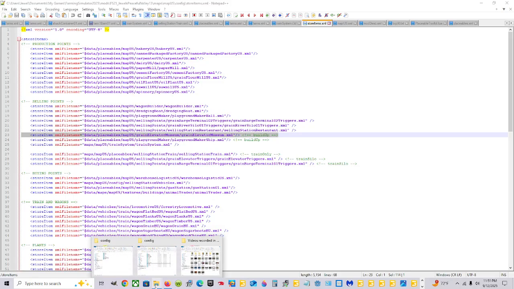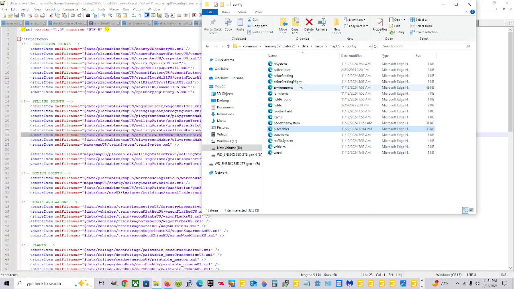So go to the main game and go through that same path. I'm not going to repeat it. You need to go back in the video if you want to see it, because it takes too long to keep repeating how to get there. Then you go through all that path we just did to get to this placeables folder in the main game, the game that's installed on your computer that you play regularly. And then we're going to click store items.